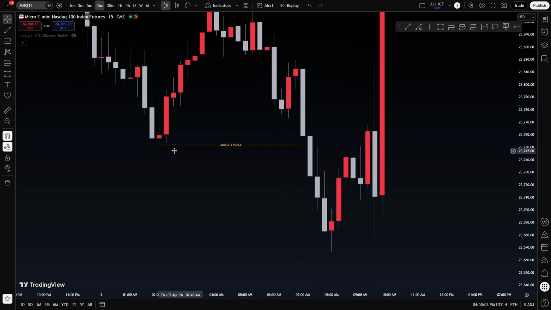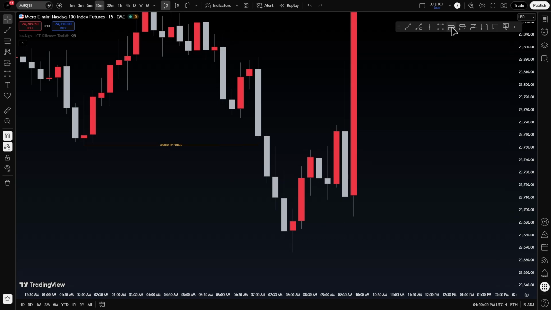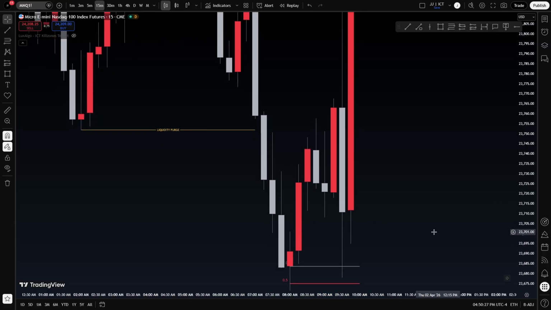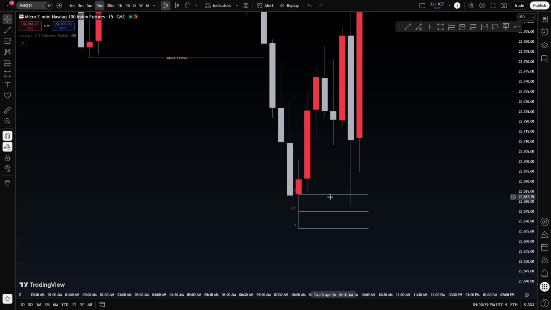So we have a liquidity purge right here, since this is a run lower into a liquidity purge, in which after a sell side liquidity purge price is supposed to run back higher, which is the bullishness, which we're going over, a bullish external range demarker. You want to highlight the discounted wick portion of that deepest wick, if I can say it, of the deepest wicked candle after the liquidity purge. You do not apply quadrants to this.